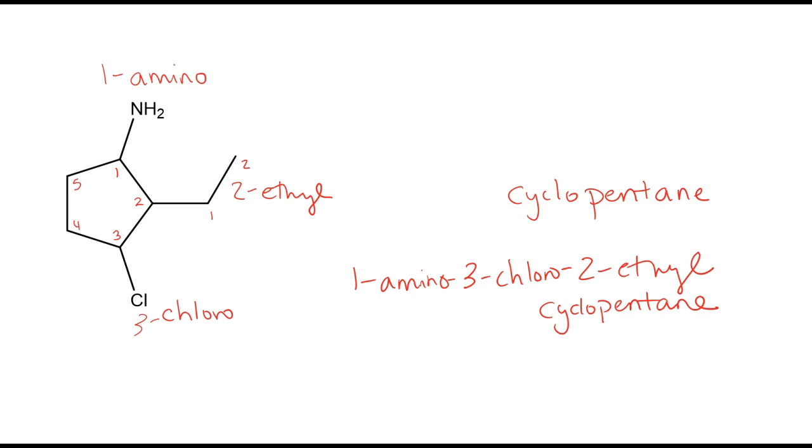Now let's draw a line structure from a name. There are many ways to approach these types of examples, but I do it in the same way as starting to name the molecule. First, the root name here is 1-hexene, which tells me I have a 6 carbon chain, and there's a double bond on the first carbon. So I can start by drawing this root structure.